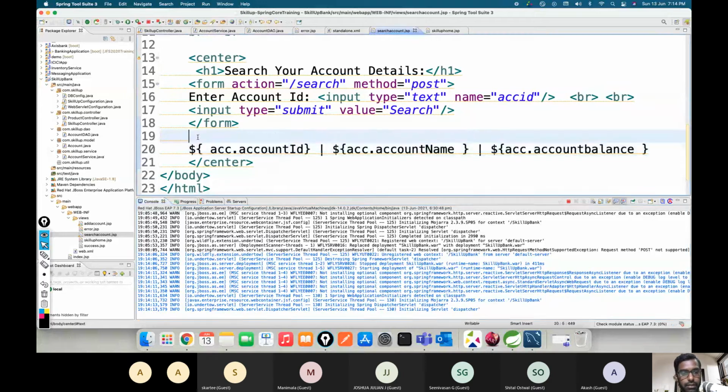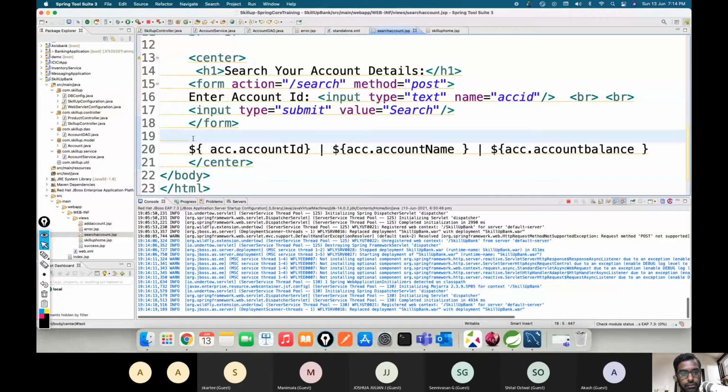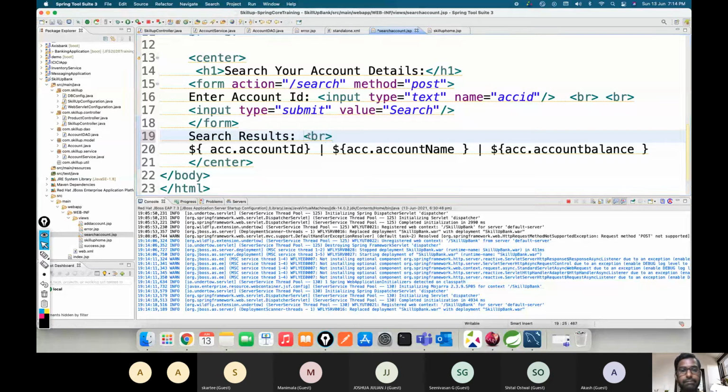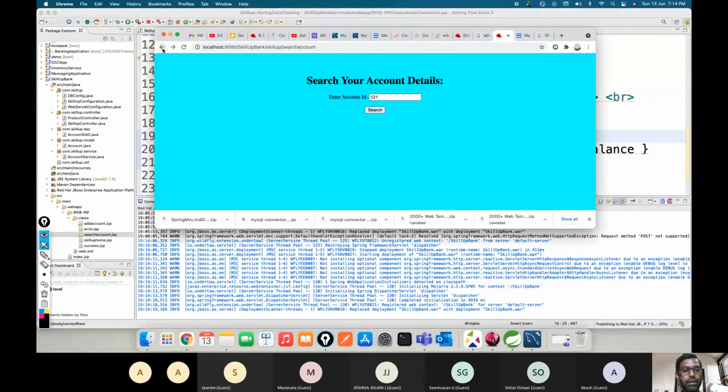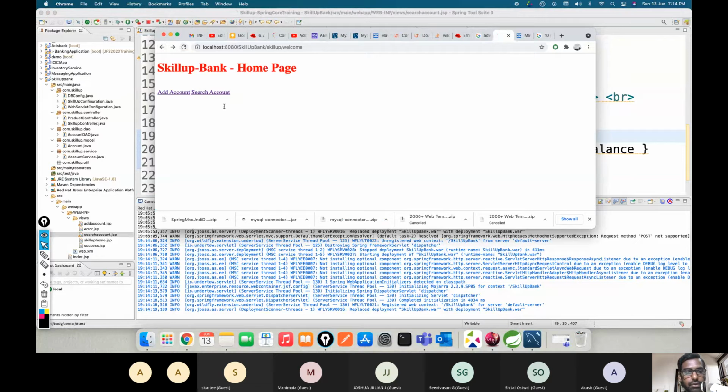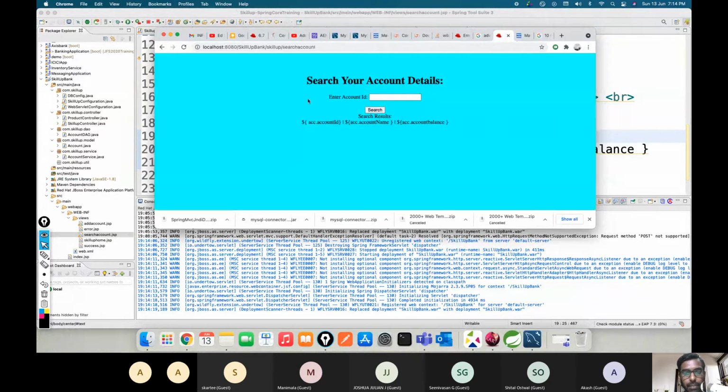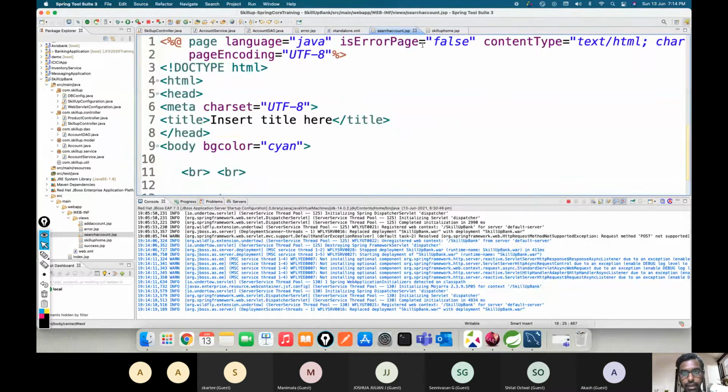So can you give it as search results. So just click search account. That's because of this error page. Okay, I've given this error page. Sorry, is EL ignored, right?